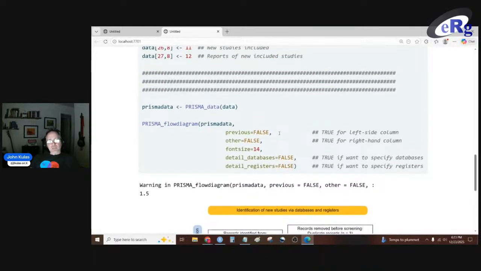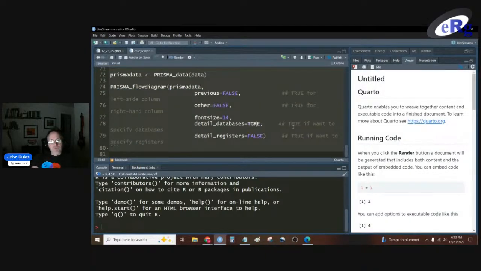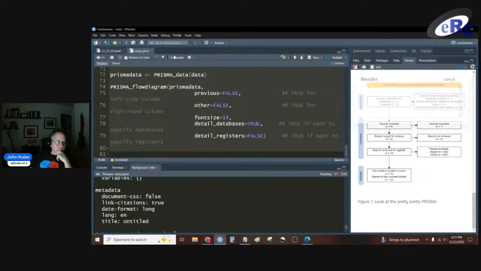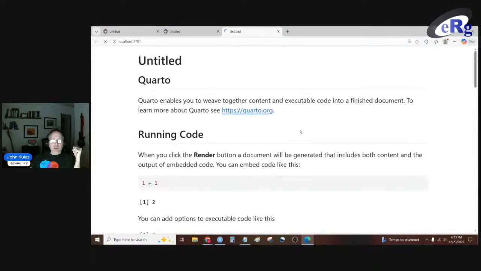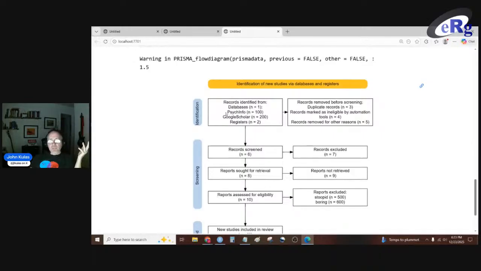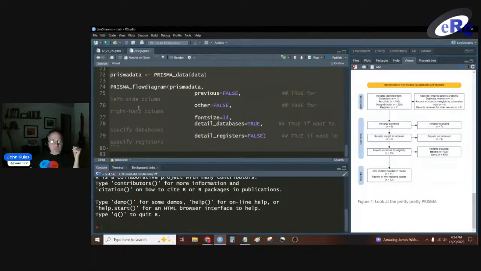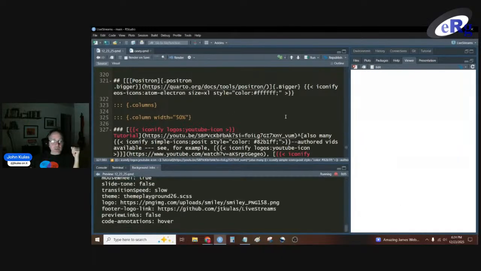Let's do a quick toggle on the databases and registers so you can see what that looks like. So if I were to just change these from false to true, then when it says the databases will actually have some specific databases identified, and you do that within the code chunk itself as well. And there you see I just put in a couple of stand-in databases that I'm familiar with. PsycInfo, I don't even know if PsycInfo is still a thing, but for years PsycInfo was kind of the go-to database for psychologists. Okay, so that's the HTML specification. That's one way to get PRISMA flow diagrams within your HTML documents.